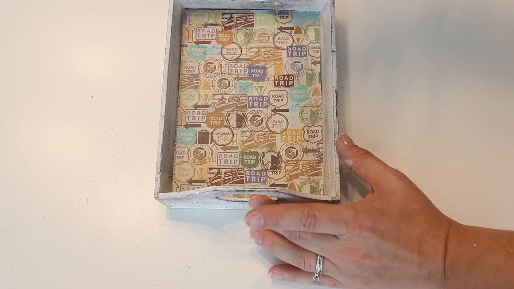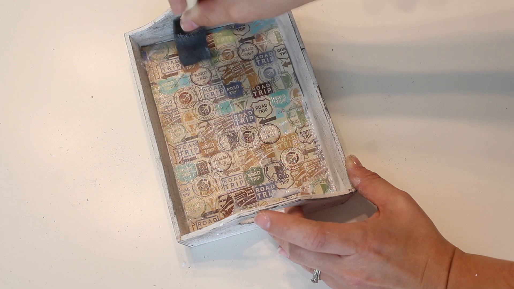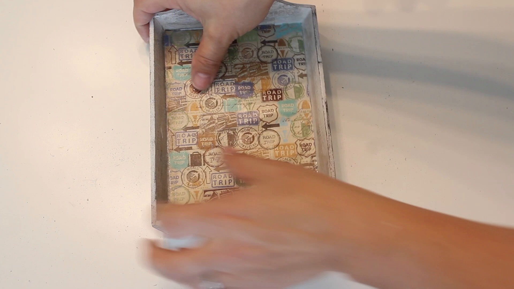Once I feel like I have a pretty good coating, then I will place down my scrapbook paper. Make sure you start on one end and work your way out or start in the center and then work your way toward the edges. You just want to make sure that you're not getting any bubbles. I'm taking that same sponge brush and really trying to press down the edges. I ended up using my finger to do this as well, just to make sure that I got those edges really well attached. You're also going to want to add another layer of Mod Podge onto the top of this. This is going to stop it from peeling or getting scuffed up. It's going to make it last a lot longer.